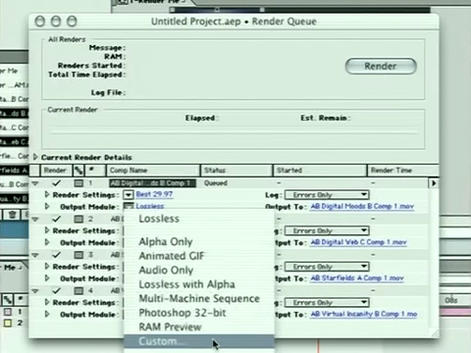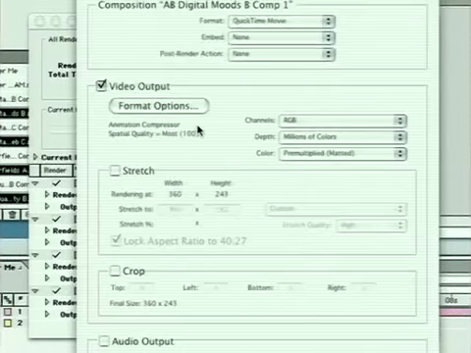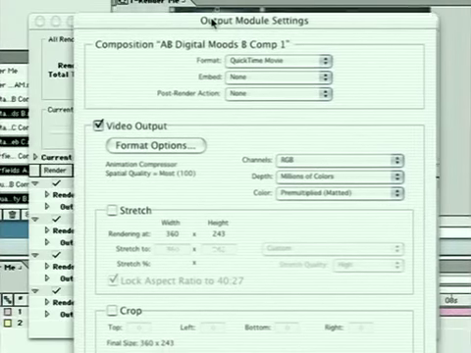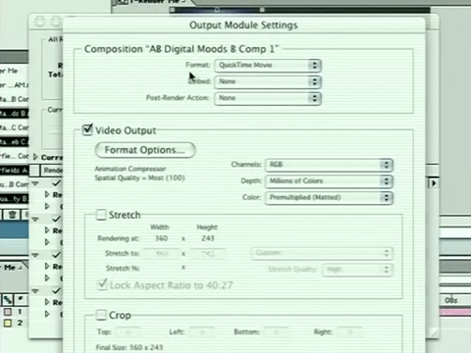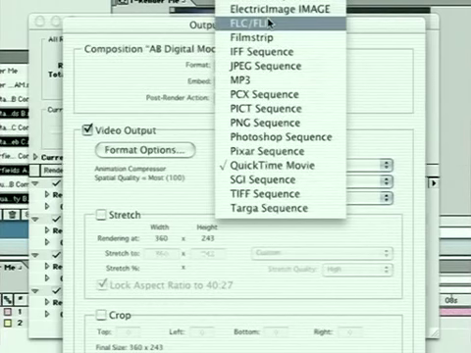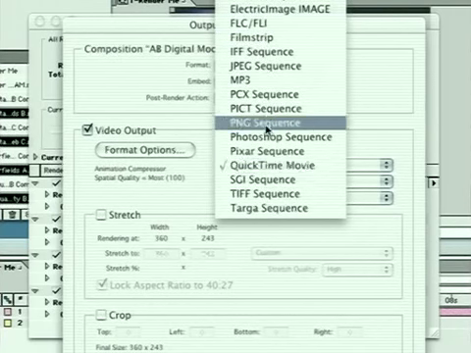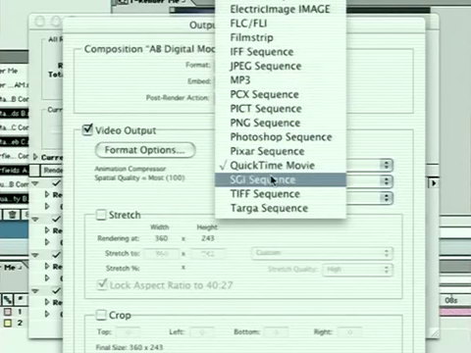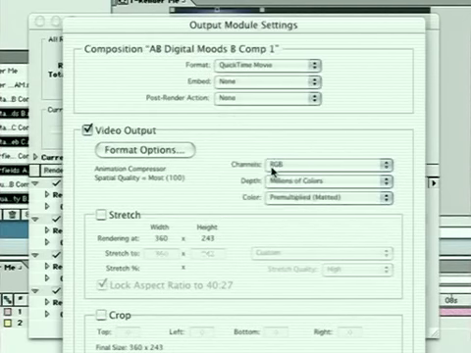But we're going to create custom settings here. We're basically going to recreate this lossless with alpha. Choose Custom. Let me bring our window down a smidge. So you can see this is where we choose the format. If you are on an Apple machine, as we are right here, it defaults to QuickTime. If you're on Windows, at the time of this recording, it defaults to AVI. So you might see something different in this pop-up on a Windows machine. But the point of the pop-up is that you can choose from a whole ton of different formats. We're just going to stick with QuickTime for now.